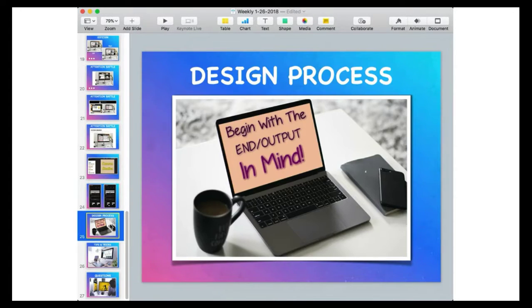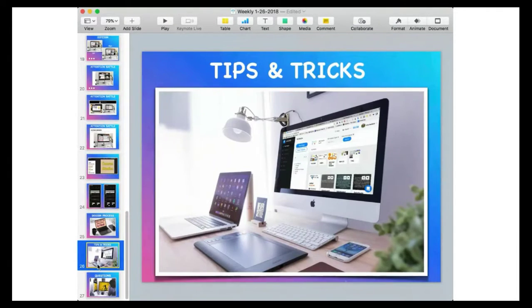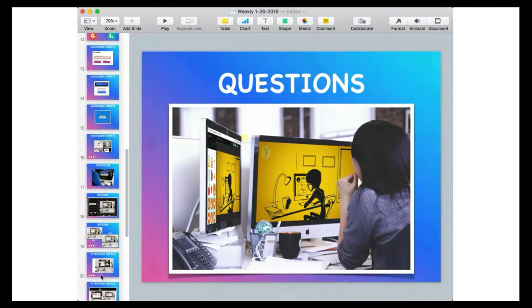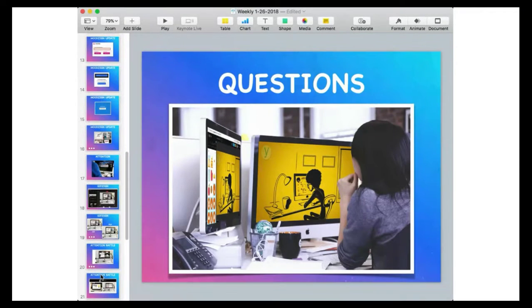You begin with the end in mind. You always want to know, what's my output going to be? When I'm trying to decide between an MP4 or GIF, I have to figure out what's going to be my output, what's going to be my end goal. What am I trying to accomplish by doing this? And when I understand what that is, then it's easy for me to begin with the right tool and the right thing. Okay? Try to get to the point where we can share some tips with you, and we'll answer some questions that are related to today's topic.